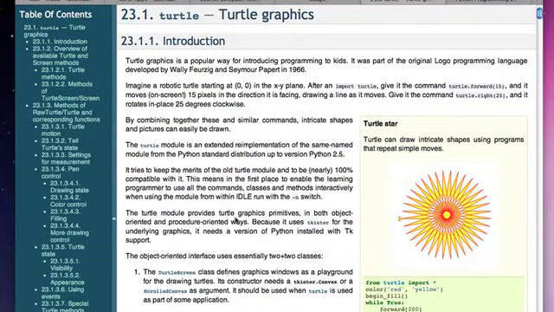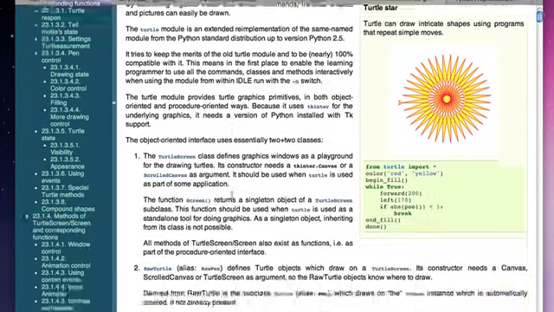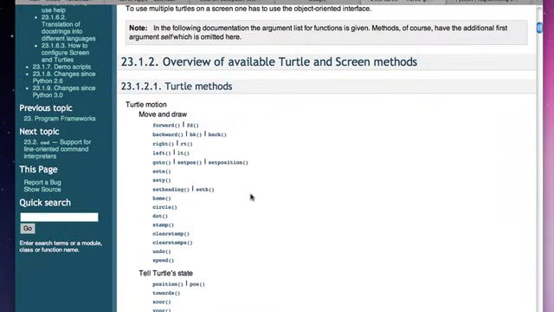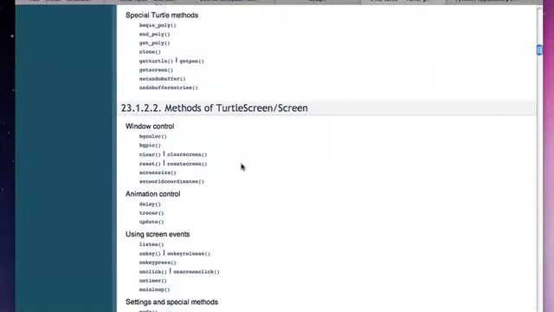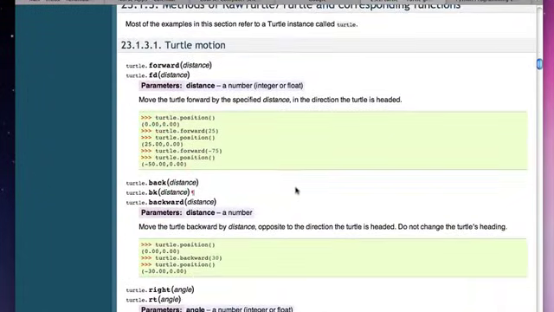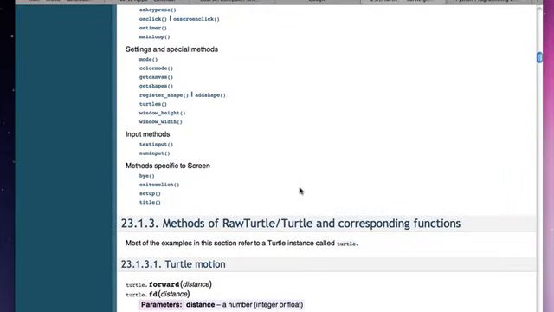And if we click on that module, we will then get a very detailed description of what that module contains. And if we keep scrolling down, we will see that we have a description of methods that the turtle provides, and we have a description of methods that the screen provides. And so by reading this documentation, we can find out all the details about what it is that we can get at once we import that turtle module. So being able to use modules and being interested enough to search the modules to see what's available provides us with a very powerful tool set that we can make use of as we write more and more complex programs.